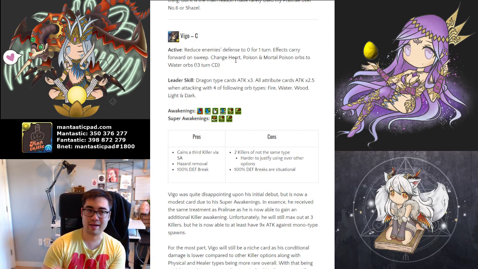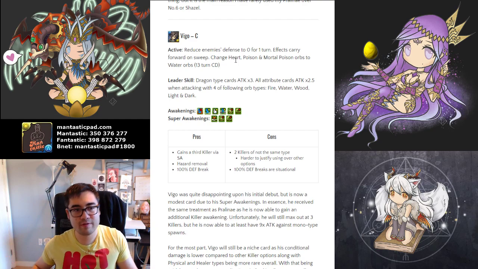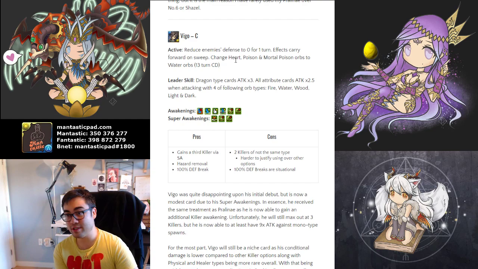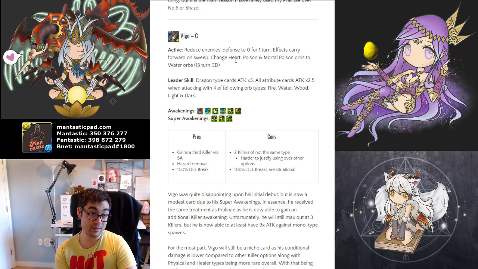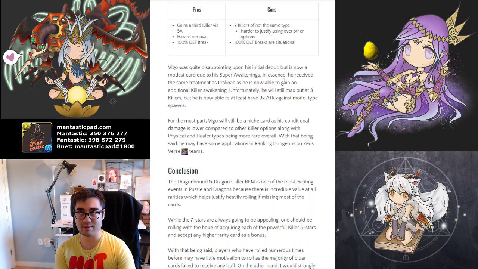The only reason why they're not absolutely terrible is because they can have double physical or double healer killer, which are not the most common killers to have as doubles. It gives them a little bit of value. If there's a physical and healer type spawn, your damage is as good as Chevelle or NumberSix, which is nice, but again, pretty situational overall. Maybe use him every now and then for various things, but I haven't found much use for him at this point in time.